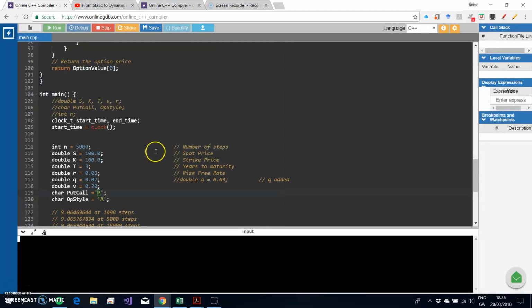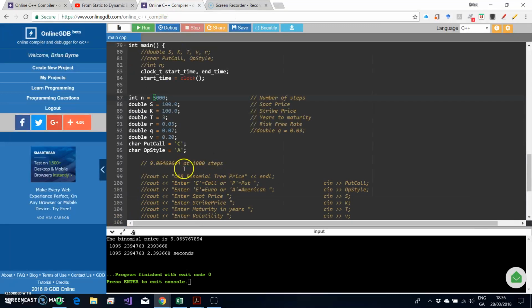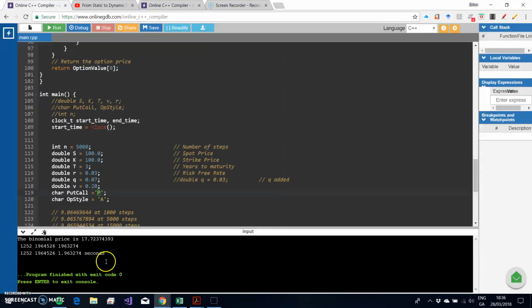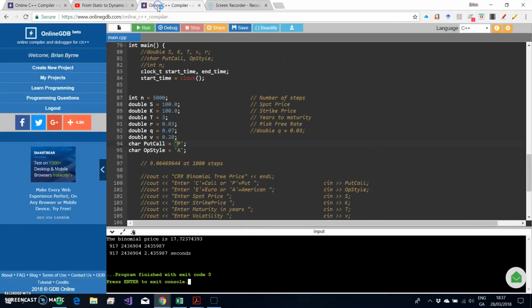This is again the code truncated for the zeros, and we will run here for the put in the Espen Haug style code. So inverted commas and P, and remove this value here, and let's run. And we can see back here with the Espen Haug style code 17.7237. And we come back into our code here, 17.7237, that's fine. For the put option, it's taking 2.4 seconds where we've truncated the zeros.